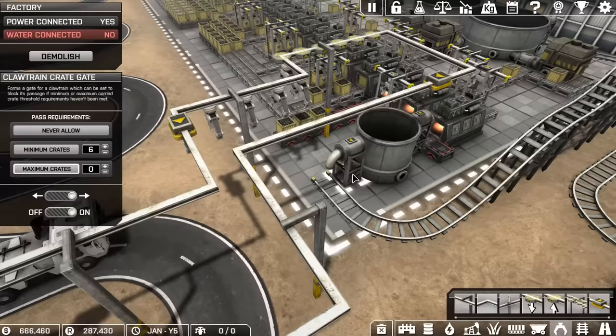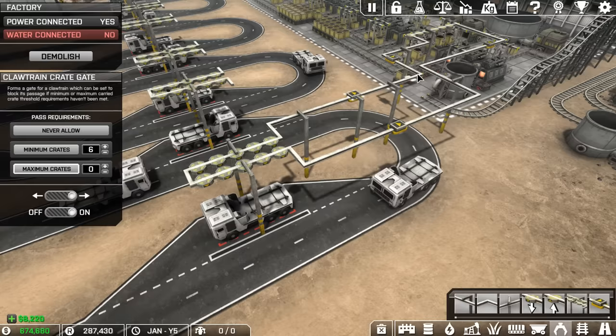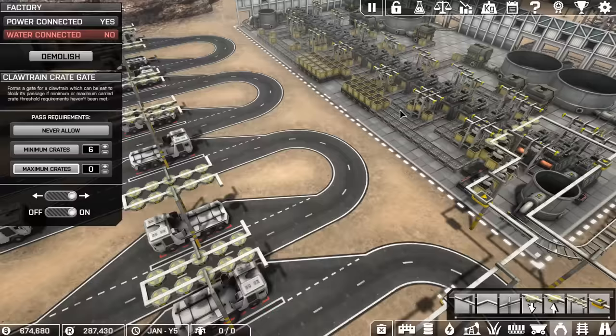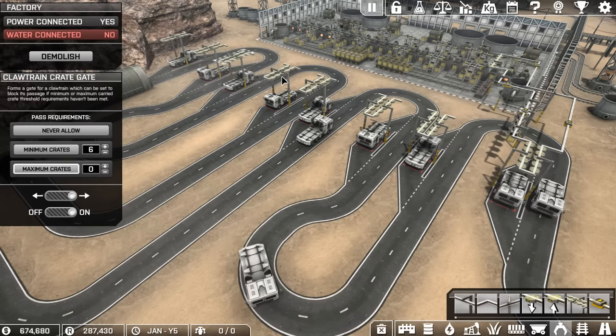Now, it hasn't got a full set of six crates, so it's just going to sit there and wait. The truck will wait till this is ready, as soon as this has got 6, which should be, that's 5, one more. Now this is why I really need to get rid of this so that I've got maximum output. But all of these other lines, as long as they're running full on, should keep all this on. So, you know what? Let me finish off all these other lines.